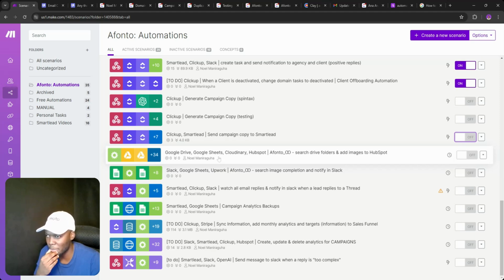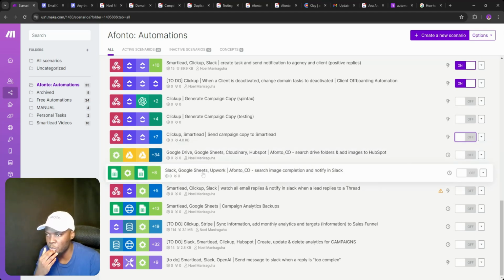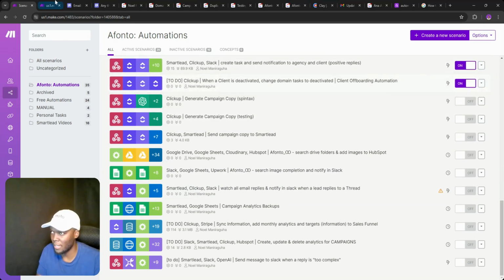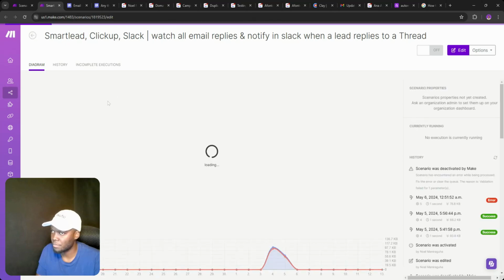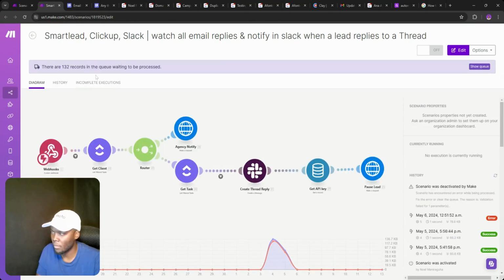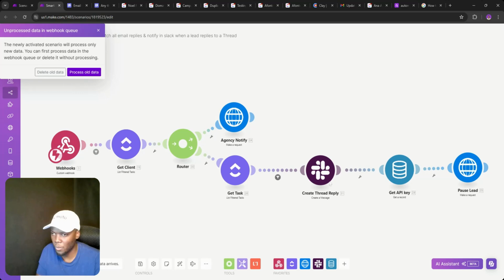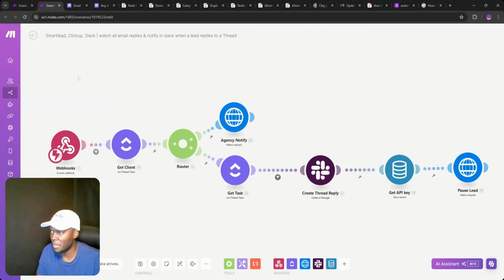This one is a part of the image campaigns. This one is also a part of the image campaigns. Watch. Ooh, I should have this online. I've got so many inside here. Ooh, wait a minute. This one is create a thread reply. All right, we're going to work on this. So I'm going to call this to do. I think it's done though, but it's been a while since I've had this active.